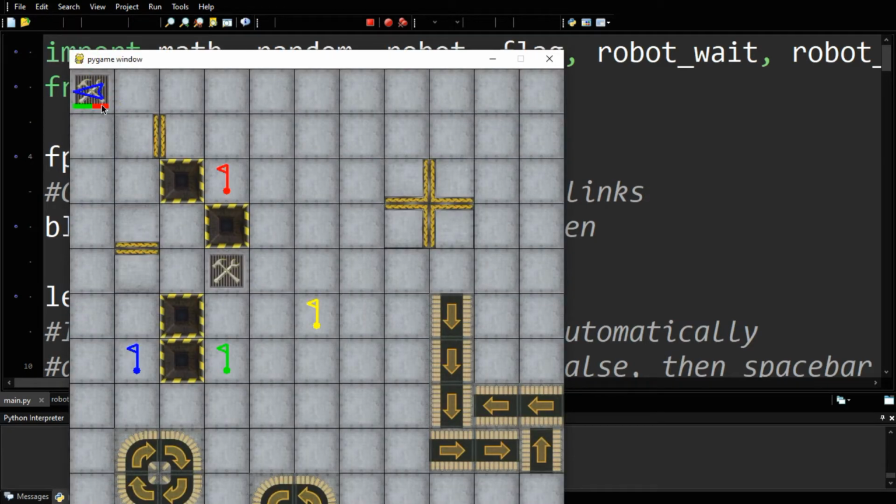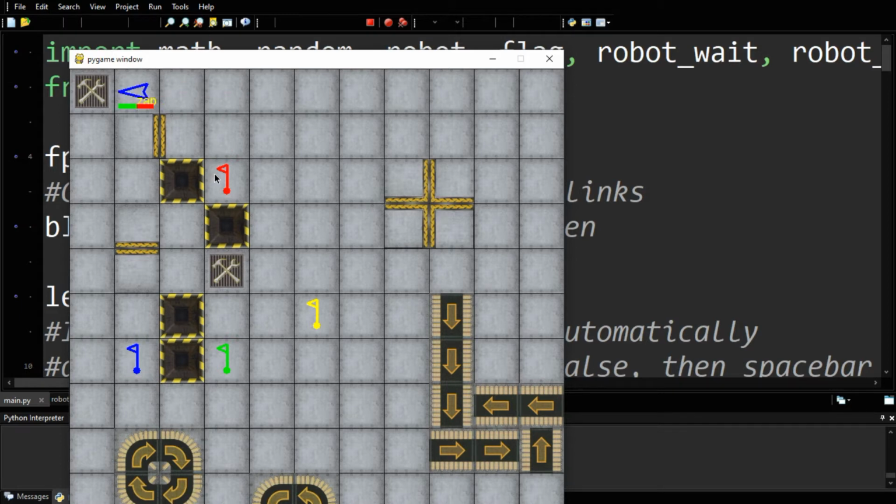So left, right, zap, left, left, right. So it's choosing these things randomly. You'll see the zap is like a little laser beam. If I slow it down, it's a little bit easier to see. Maybe it'll do it here in a second. But it's just moving randomly around the board. Yep, you see the little laser beam there. So we've got it choosing a random action.